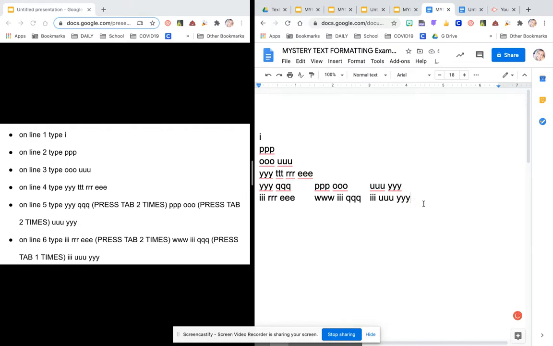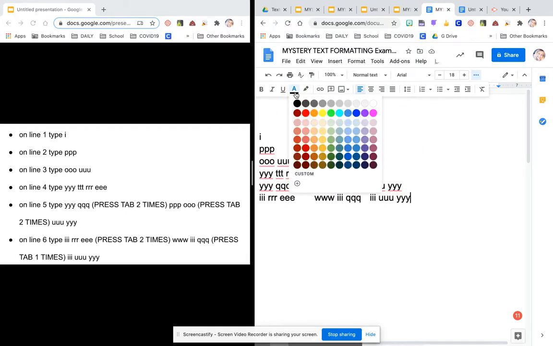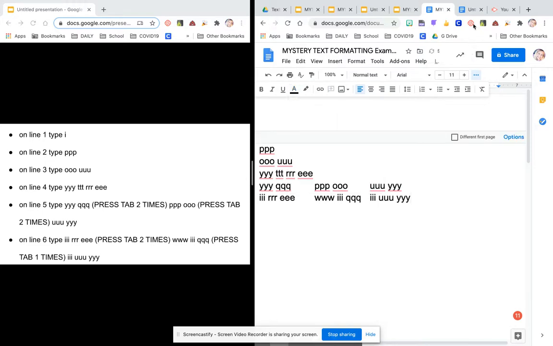And you continue on to the directions until you're completely done. Eventually, it's going to tell you to highlight certain rows and change the alignment, which is either centered, left, right alignment, etc. It's going to have you change the color of things by highlighting it and changing the color. And when you are done, your mystery picture should be revealed.